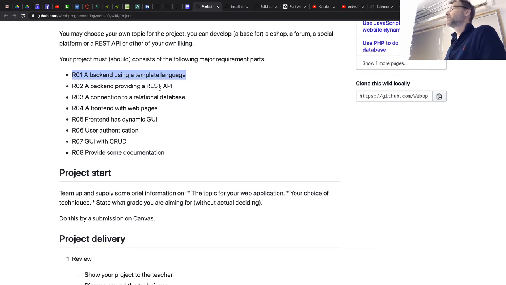And we'll have some Razor in the ASP.NET environment, so that will be a template language. But you can make other choices if you really want to. On the back end, we will deliver ordinary pages, but we will also supply a REST API. So two things of it.